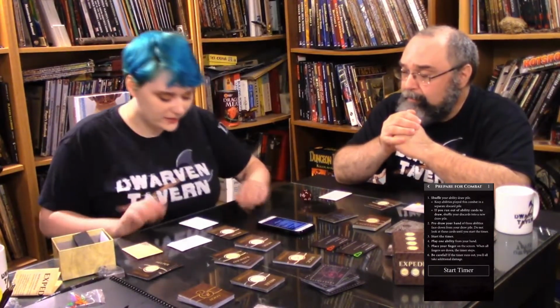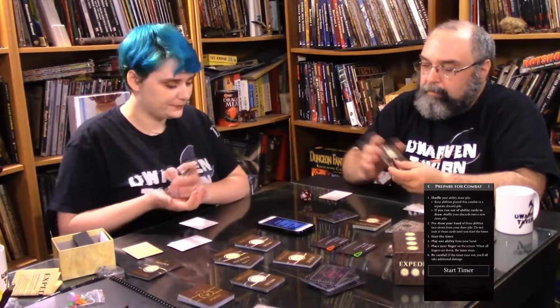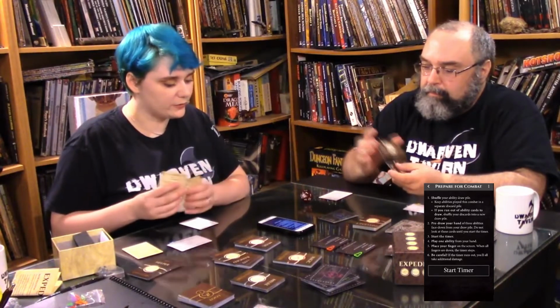Especially me. Shuffle your abilities, and now we're into combat. Shuffle your abilities and keep these separate. If you run out, basically just start your pile over again.